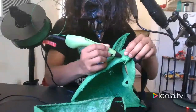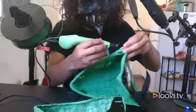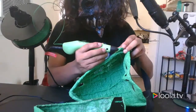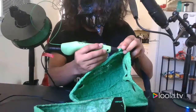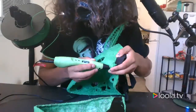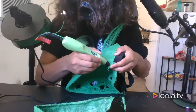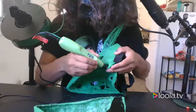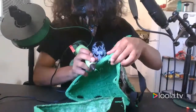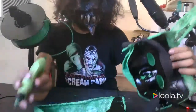I don't know if you guys have questions. We're working on teeth and horns today. So we're making this tooth wider. We don't want to make it taller, so I'm just kind of adding stuff to the front here. Kind of making it flat right now, just so I can get the 2D visualization of it. It's going to be more round, but I just want to get the shape of it. This is my first tooth that I'm making for this mask, so I want to make sure I got the right shapes going on.